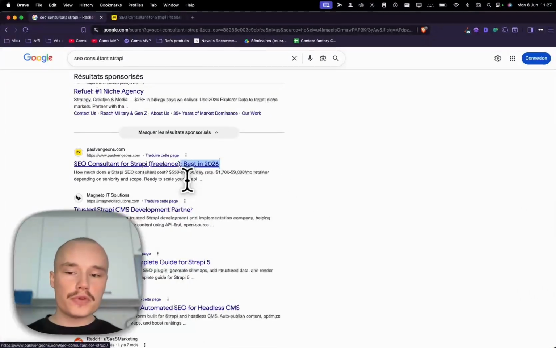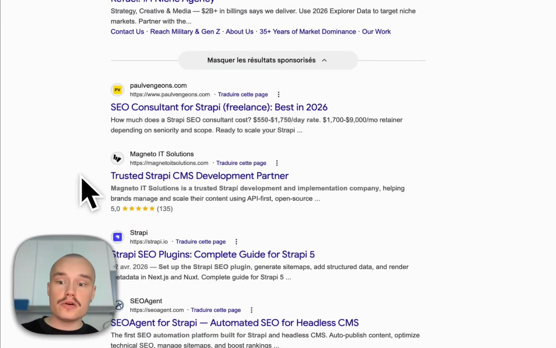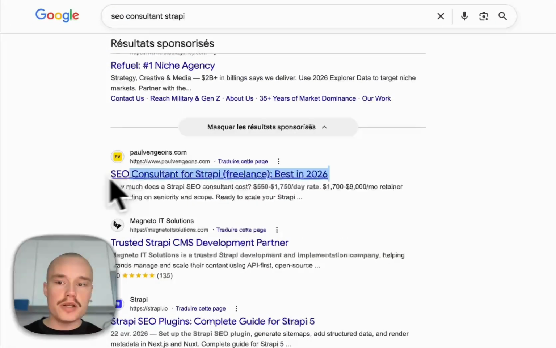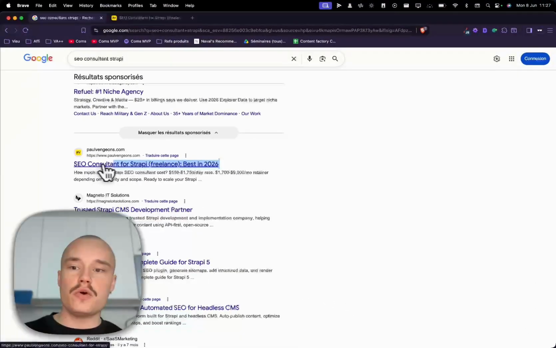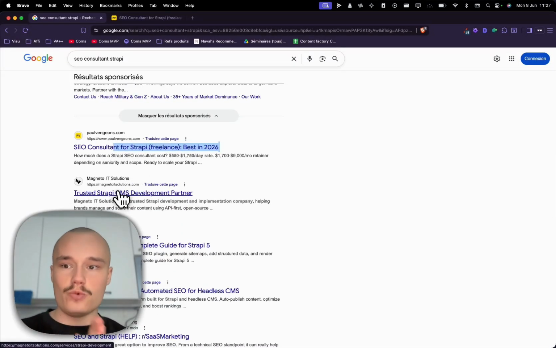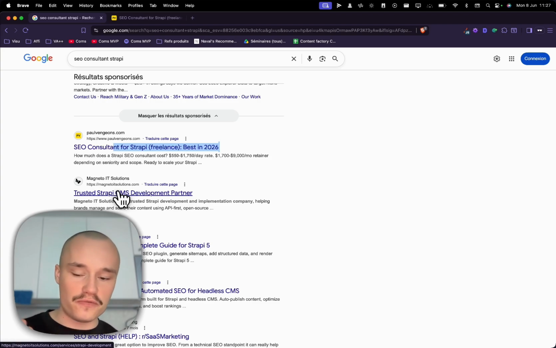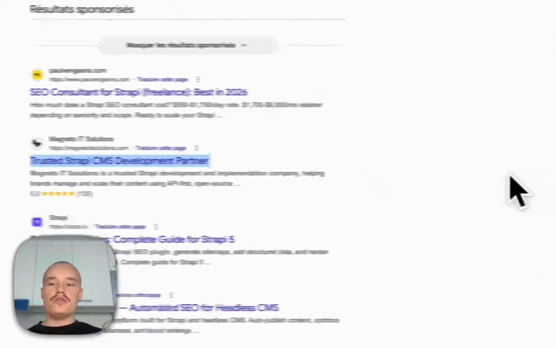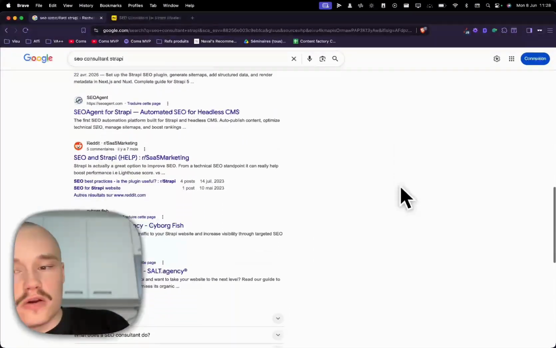But if you check the titles of the competitors' pages, none of them literally contain SEO consultant Strappy in the page. So the reality here, and it's really interesting for you, is that nobody is actually literally targeting this keyword because nobody has it in its title.